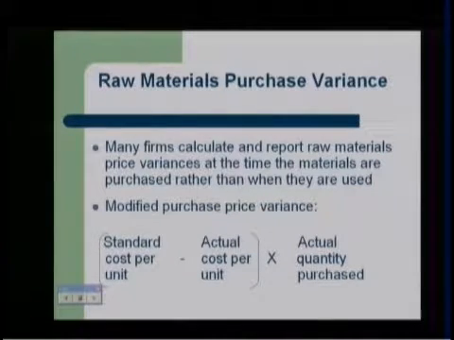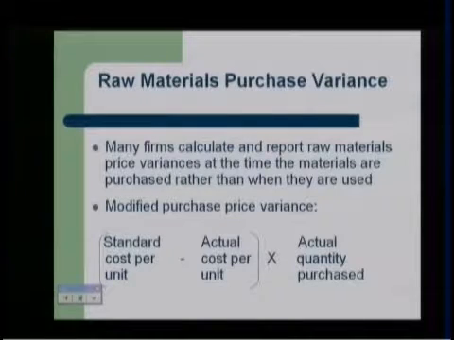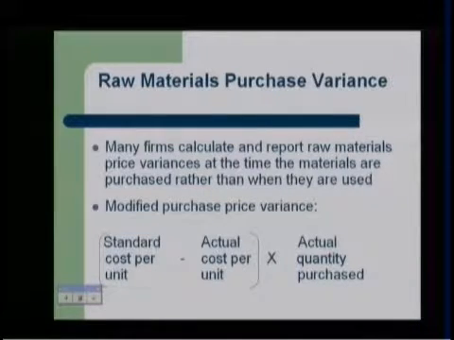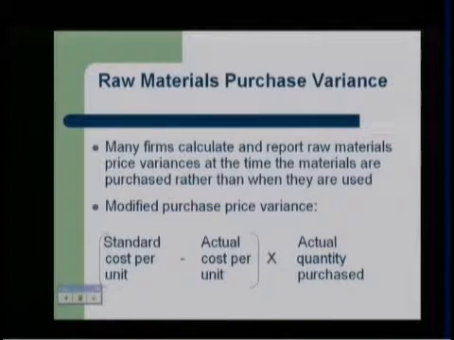Firms purchase materials often in larger quantities than they use raw materials. So they will have two different types of variances for the raw materials. They will take the standard cost and the actual cost of what they purchased, and then you'll take the actual cost of what they used times the actual quantity they used. So you'll break this one down a little bit differently. We have a problem like that we're going to work in a few minutes.